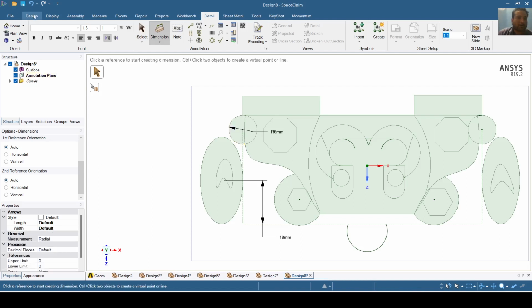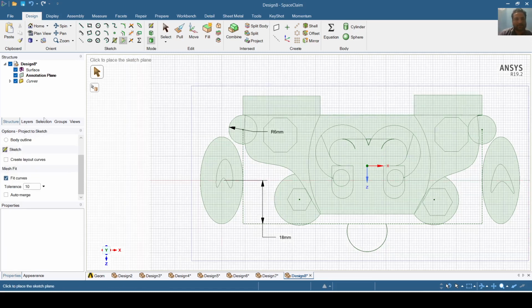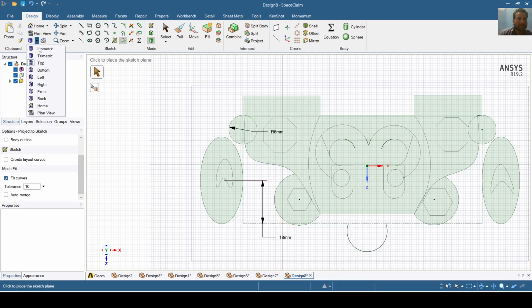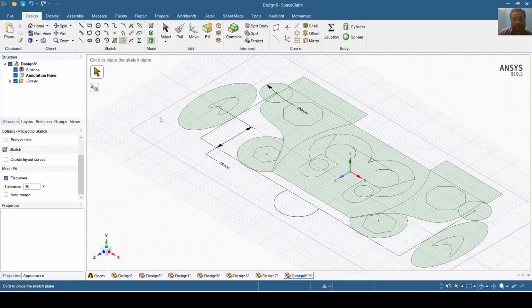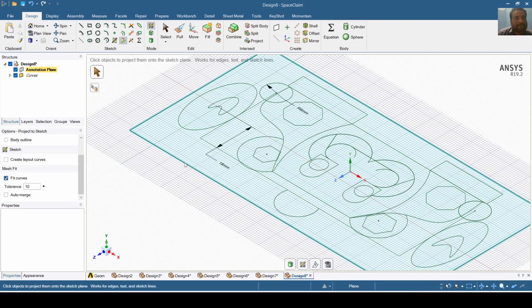And now I will use the project to sketch tool to show you project to sketch, and I will now click here isometric view, and I will select the sketch plane, and I will use the projecting object.